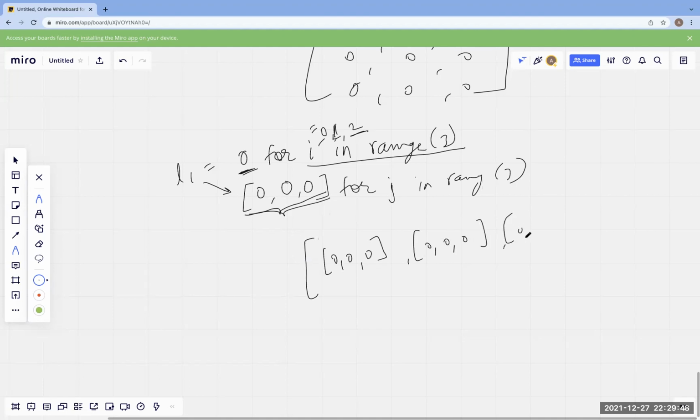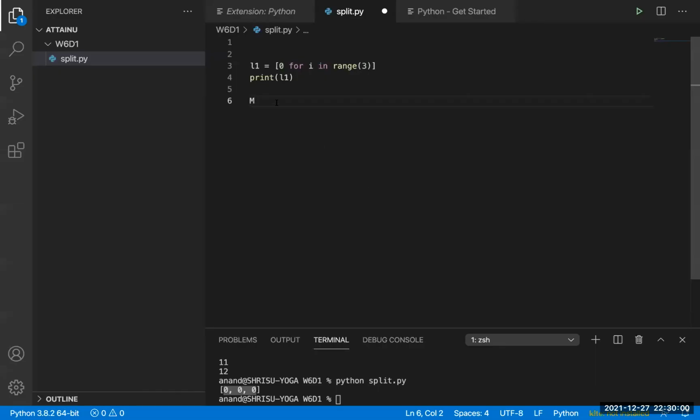Agree with me? Yes. So that is nothing but called a matrix. ठीक है? So this is how we can initialize a matrix also.